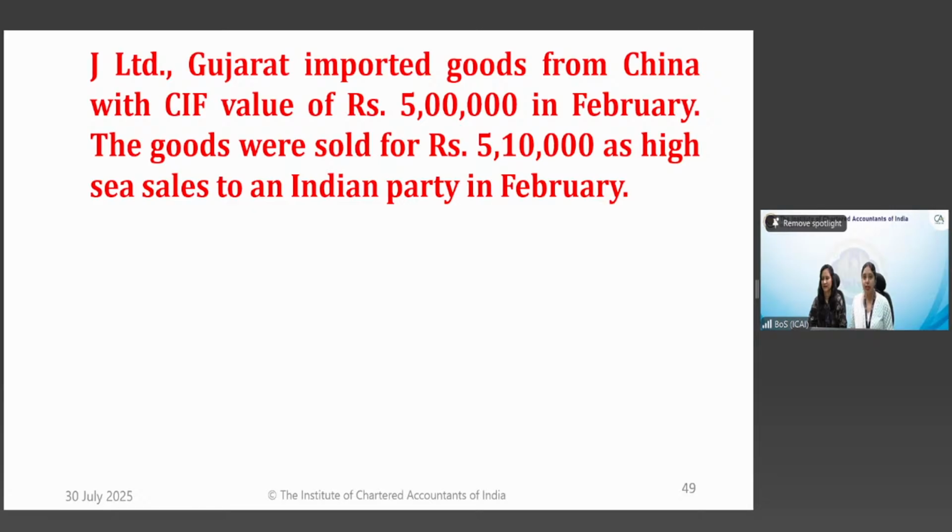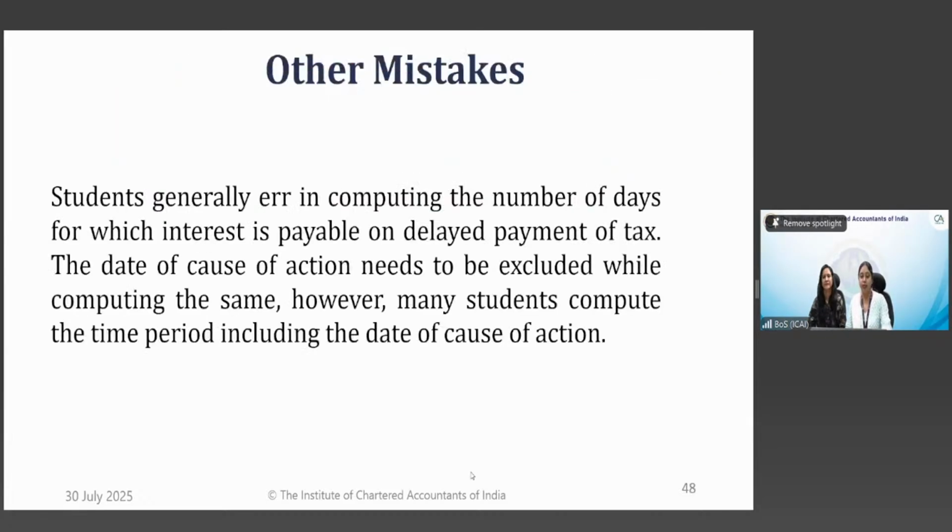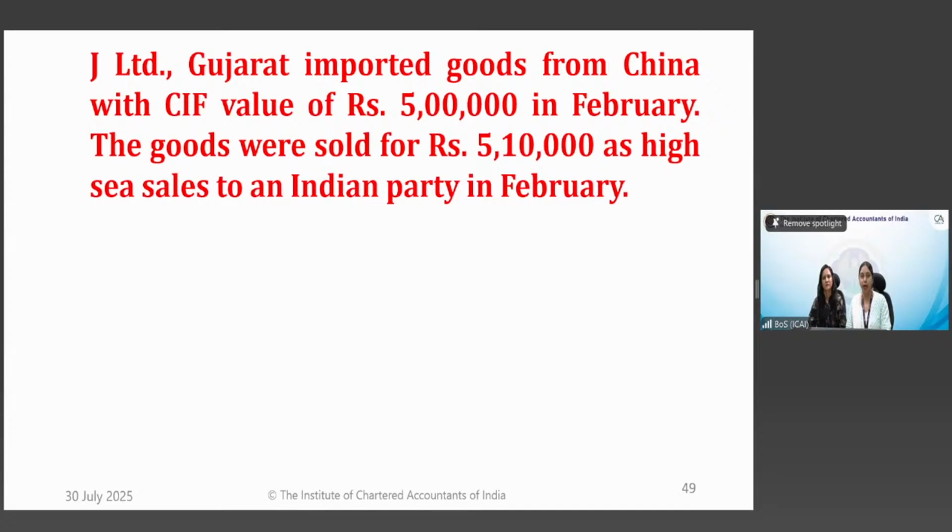Why are we taking the comprehensive treatment? Because we want to tell you that if such an entry is there in the question, and these entries which we are discussing are generally a part of the first compulsory question. So J Limited is the supplier in our question, and J Limited has incurred these activities. These subparts which we are discussing are a part of one compulsory question, the first 14 marks compulsory question.